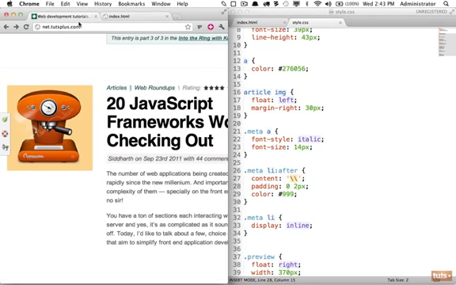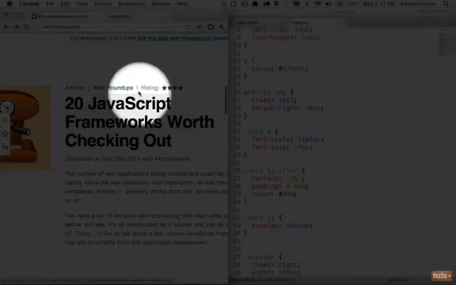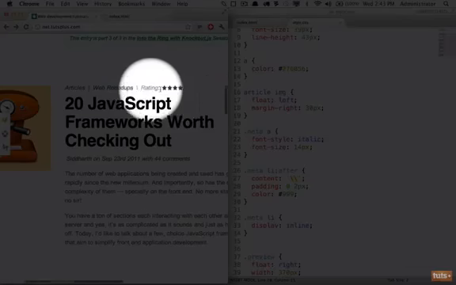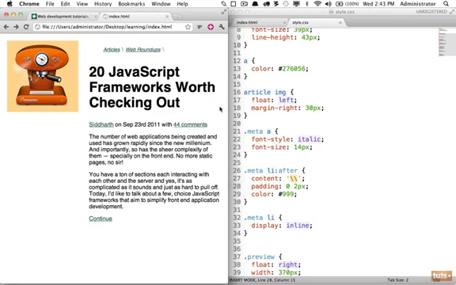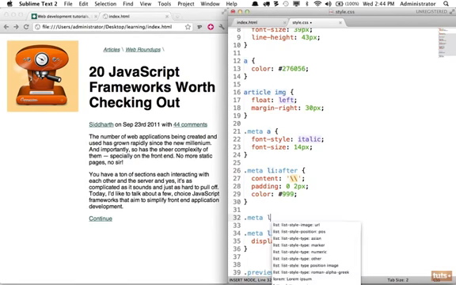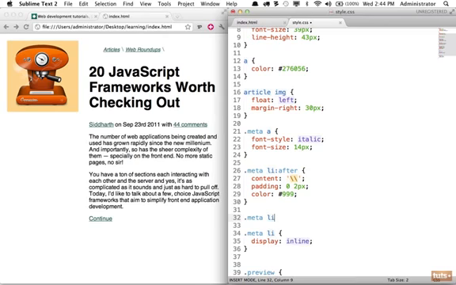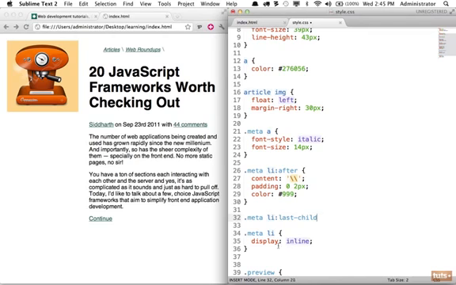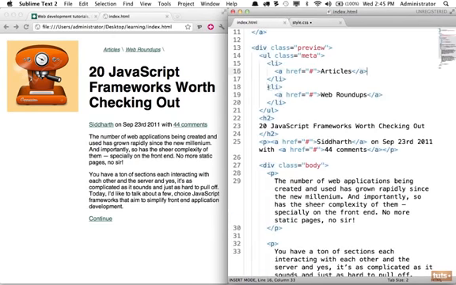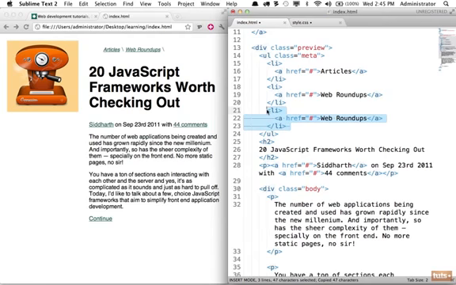The last thing I see now is notice that there is no backslash after the final item right here, but there is for ours right here. We need to get rid of that. So how can we specify that the very last list item should not have anything? We can say meta, get all list items, but then we're going to reduce that to a subset. And now we're only selecting the last child. So that will only get, in this case, the very last list item, whether that's this one or if we added another one, last child would then select this one.